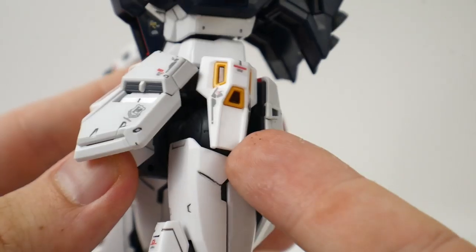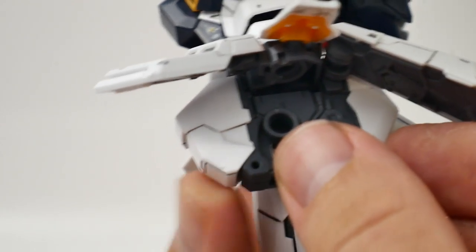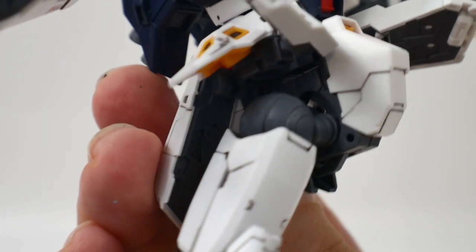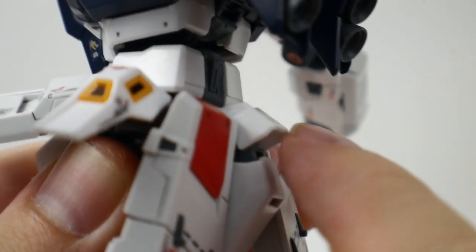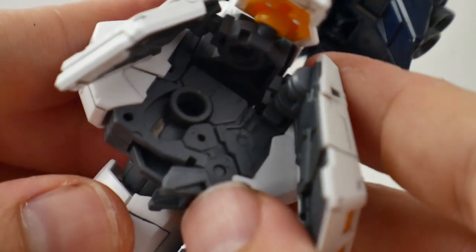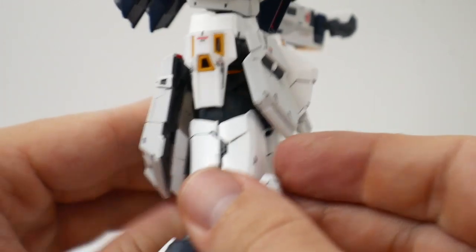The forearm can also move up and down. Front skirts can move up and pretty much all around; side skirts can move up and rotate; back skirts can only move out that far. For the hips, there's a mechanism to expand them — you let this little lever down, then move the hips. You rotate one down, pull the back piece out, pull it down, pull the little piece out, push the front crotch piece forward, and then the entire hip piece basically dislocates. Then you push everything back in and you'll have way more hip movement, though it's a little harder to conceal.